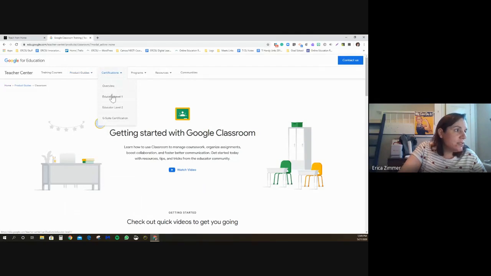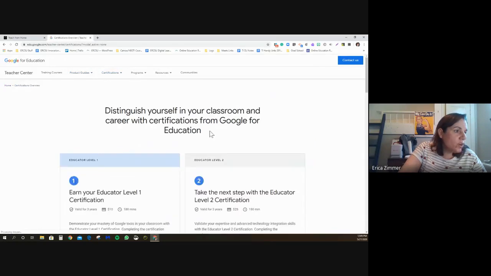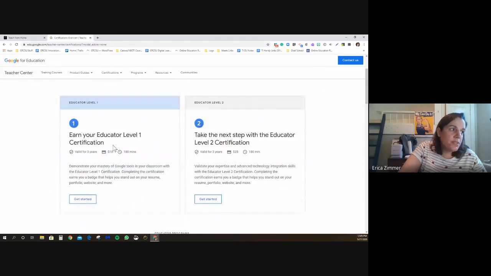This again explains the certifications, which were those courses, and that they do cost money, but they're not very expensive. They're $10 for the level 1 and $25 for the level 2. And I've done both. Even with the study group, we could all log on to a Google Meet together. If we set a deadline, which is helpful too, like we want to take the test on August 1st, we're going to study for the test, and we all meet at a certain time to do the test. We can do it in a group together and help each other out.